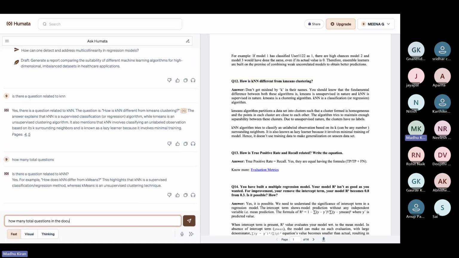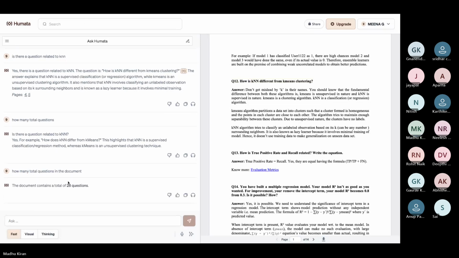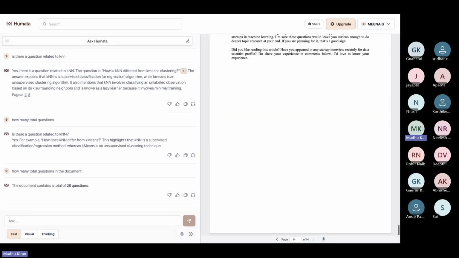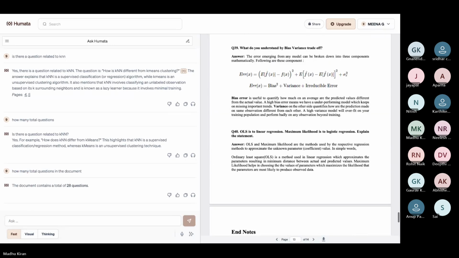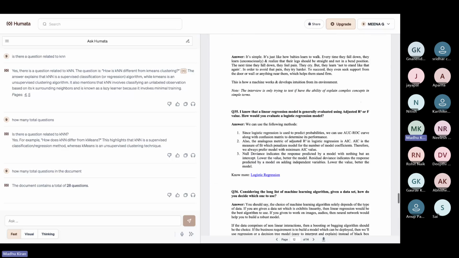I think it depends on the prompt we give. So the document contains a total of 28 questions. There are actually 40 questions, but I'm not sure why it says 28 questions.